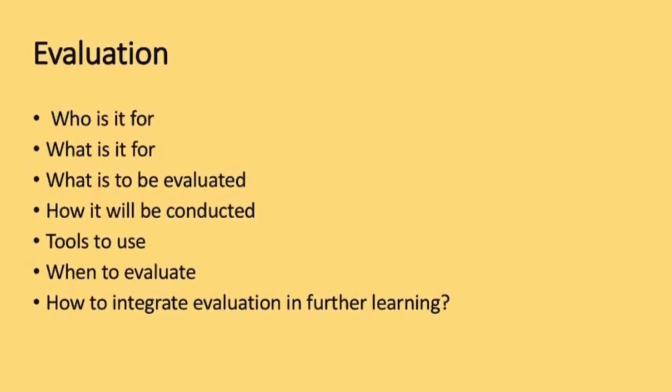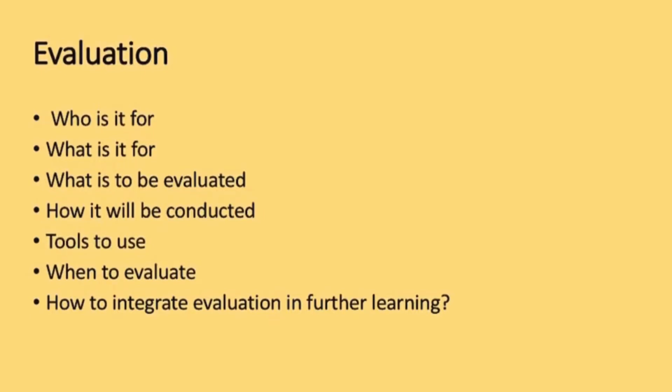For a good evaluation system to be helpful and useful in the long run, we need to have specific features in place. That is, who is it for? Who will be the audience for this evaluation? And what is the reason for this evaluation? Are we going to assess the effectiveness of some teaching method, or are we going to promote the students to the next class? What is the purpose or reason behind this evaluation? And what is to be evaluated? The criteria. Is it the knowledge? Is it the skill or attitude?